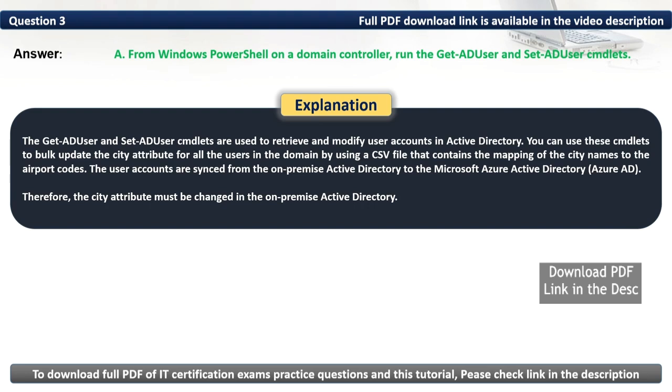You can use these cmdlets to bulk update the city attribute for all the users in the domain by using a CSV file that contains the mappings of the city names to the airport codes. The user accounts are synced from the on-premise Active Directory to the Microsoft Azure Active Directory. Therefore, the city attribute must be changed in the on-premise AD.